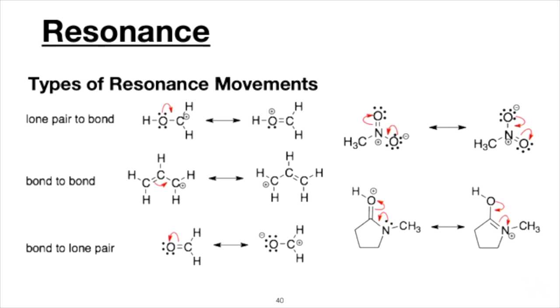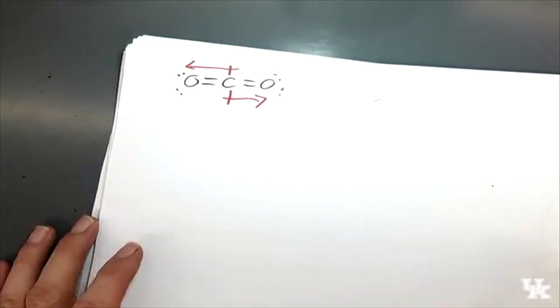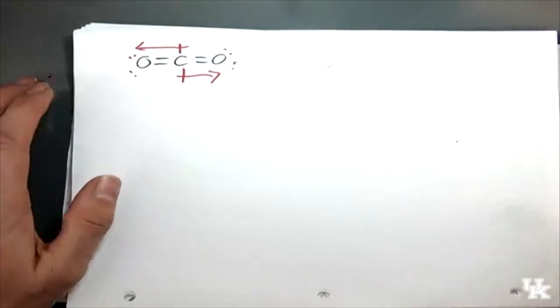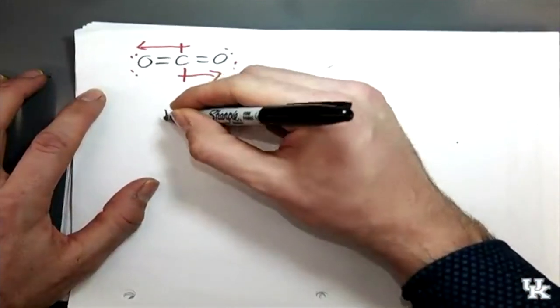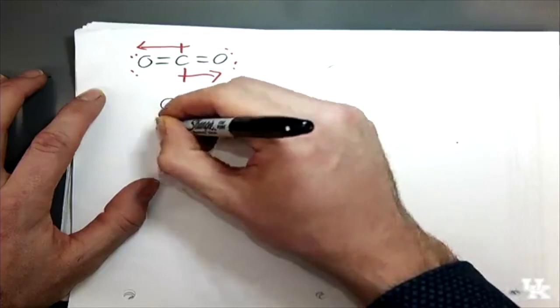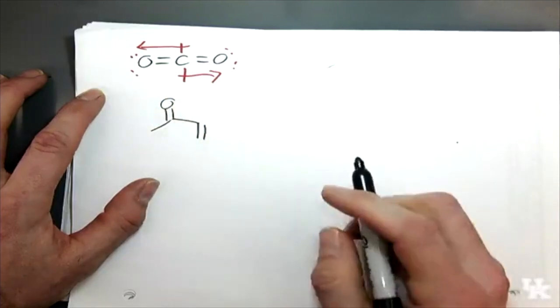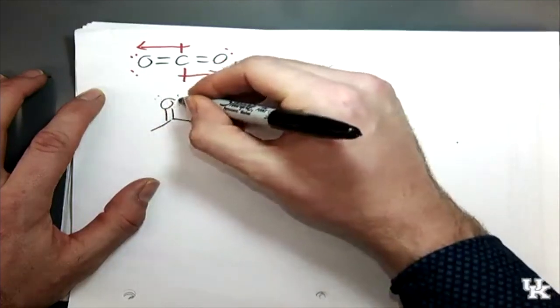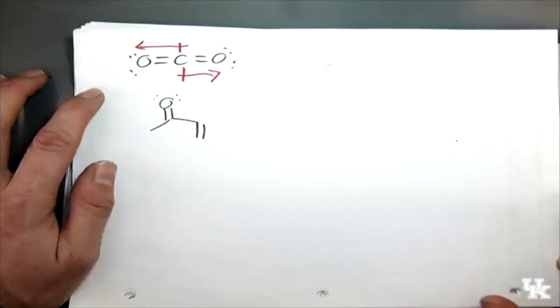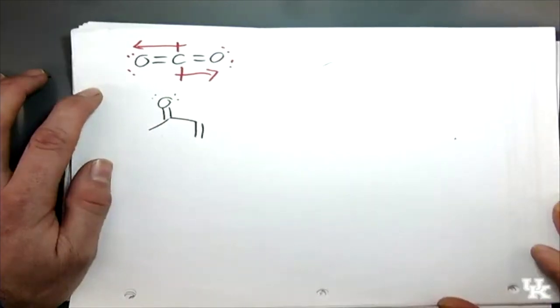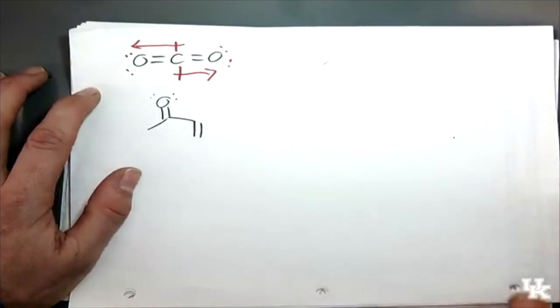It might look like this, where you have complicated looking molecules, but also you can be tested on things that look a lot more simple. Drawing a molecule like this with the two lone pairs, and then asking you to draw some resonance structures is a very reasonable request, right?